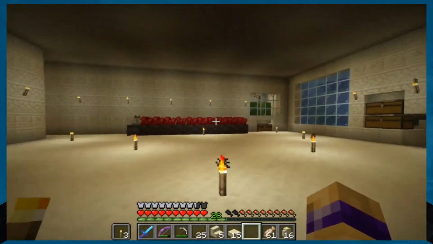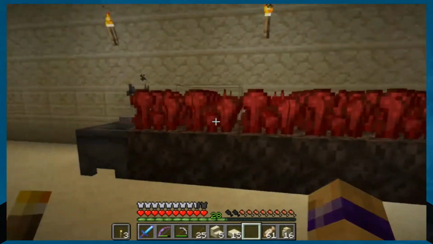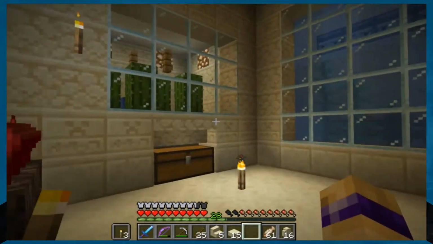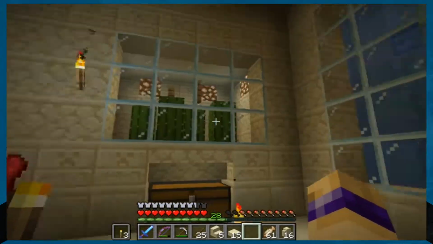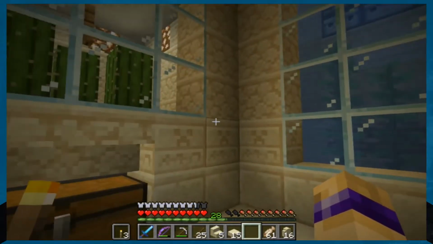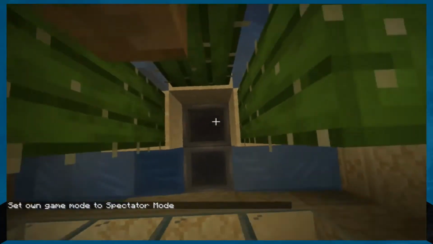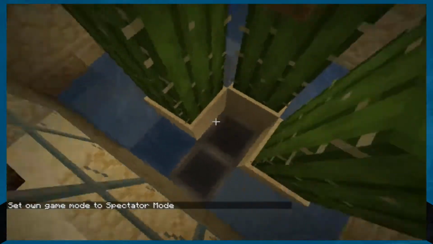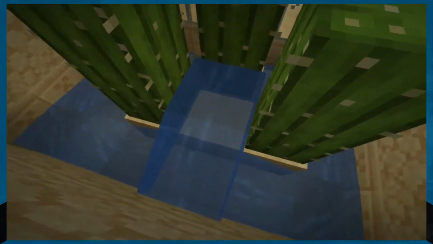This is my little temporary alchemy setup. I got a cauldron, stand, nether wart. Here's a little cactus farm, which, you know what, I'll pop into creative mode just so I can show you guys this stuff easier. I forgot I could just hit tab there. Yeah, so this one, it's pretty simple. Just a water source right here, which doesn't actually break the cactus.